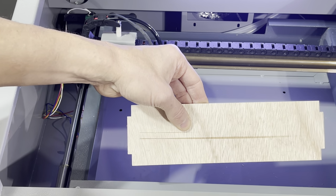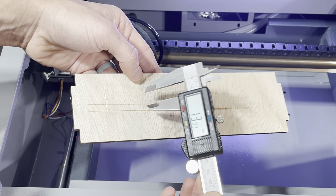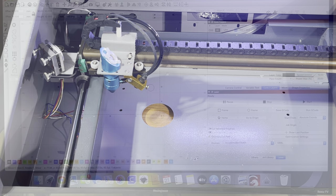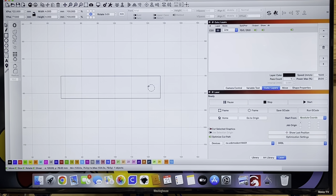So let's go ahead and make a box on LightBurn with a 13 millimeter width, and then just make something that we can hang on a keychain so we can reset our focal distance every time we put a different size piece of wood in there. So I've gone and drawn a little box on LightBurn, but we need to set the height correctly. So I'm gonna go ahead and punch in 13 millimeters up in this box. This hole here is something so we can hang it on something. And let's just make that a little bit shorter. Let's go ahead and make that 30. Yeah, let's make it longer. Let's try 50. That looks a little better. Drag that back in there.